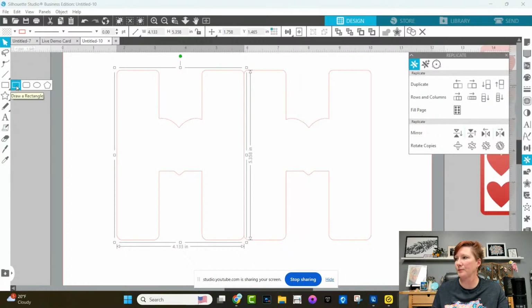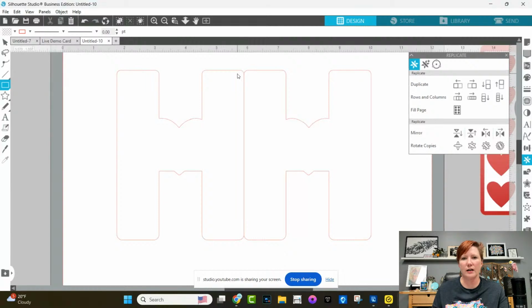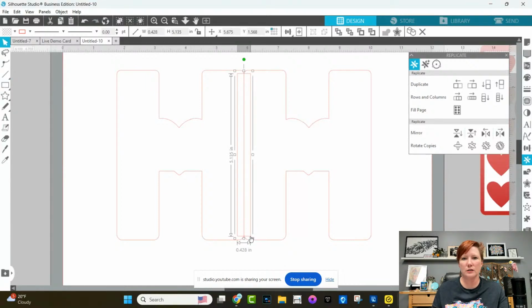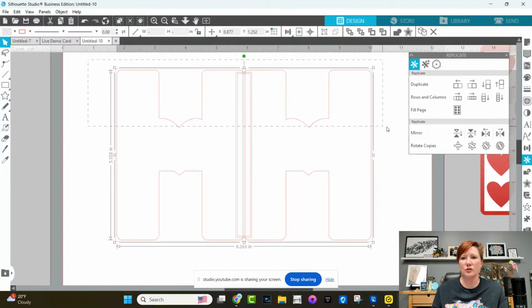So a quick way to make this overlap is I'm going to come over to the left-hand side, and I will cover that in just a second, Tracy. Great question she has. I'm going to come over to the left-hand side and choose the draw rectangle, and I'm simply just going to draw a rectangle out between the two of them. It doesn't have to be a particular size. And then if I left click and drag across both of the H shapes and my rectangle, I am going to come up here and choose the align middle.